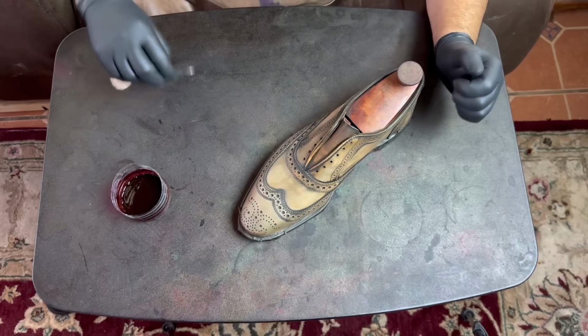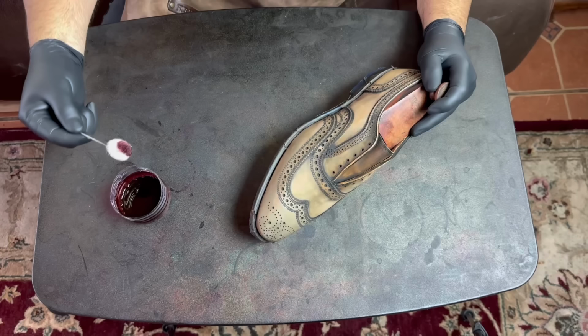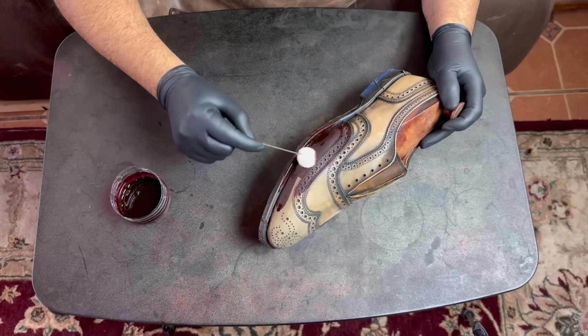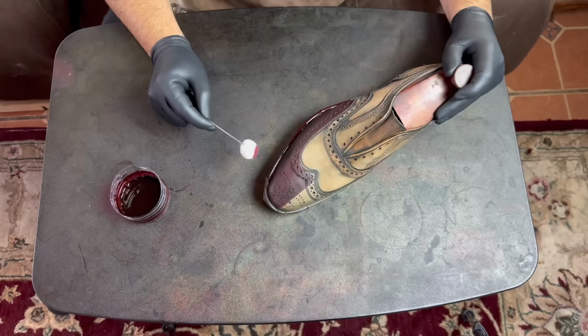We're going to start with this base oxblood color, and I'm just going to use the pom-pom applicator. This part's actually pretty quick. Okay, this is not a lot to do here. We're just adding that base layer before we start adding the deeper colors, okay? So let's just start adding it now, okay? You'll notice since the leather is so stripped down that the color is going straight into the shoe. It's a very nice reddish color. It's got some burgundy tones in here though, okay?